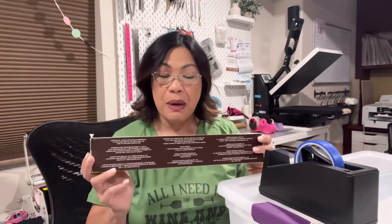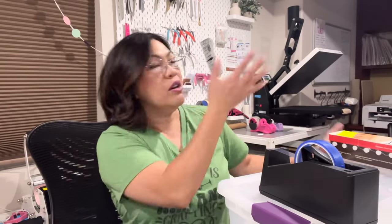So clearly, heat transfer tape, oopsies. You also need to make sure that you have parchment paper or butcher's paper to protect your shirt and also your press. It's always good to be safe, okay?